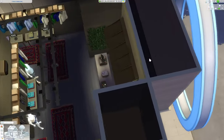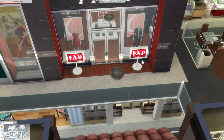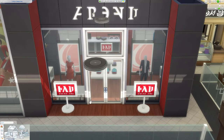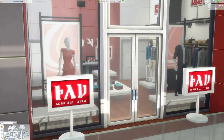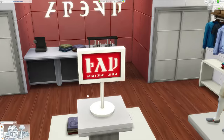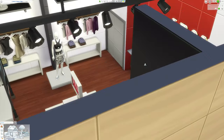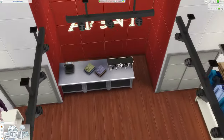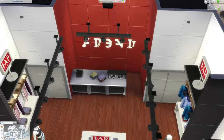Turning back around is another one of my favorite stores — this is my version of Express. Express is a very modern, higher end clothing store, and they sell really nice stuff for going out to a party or looking great as a business professional. The interior, just like Express itself, aims to be very modern, clean, and sleek with a lot of black, white, and red, which I tried to emulate. We also have that split with the masculine and feminine side, just like Hollister. There are some dressing rooms and a front desk with more perfume and cologne for your Sims.